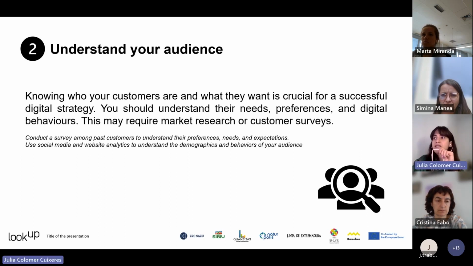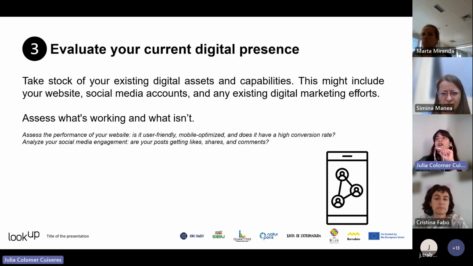Okay, you have here some examples in order to know the behavior of the audience and how it will work. Then we go to the third step, and this is the evaluation of your current digital presence. It means how digital you are, and I think it's really important to underline that you have to see the competitors, what they are doing, how they are improving, basically analyzing the benchmark, because maybe you are missing some tool that could be really interesting for you.